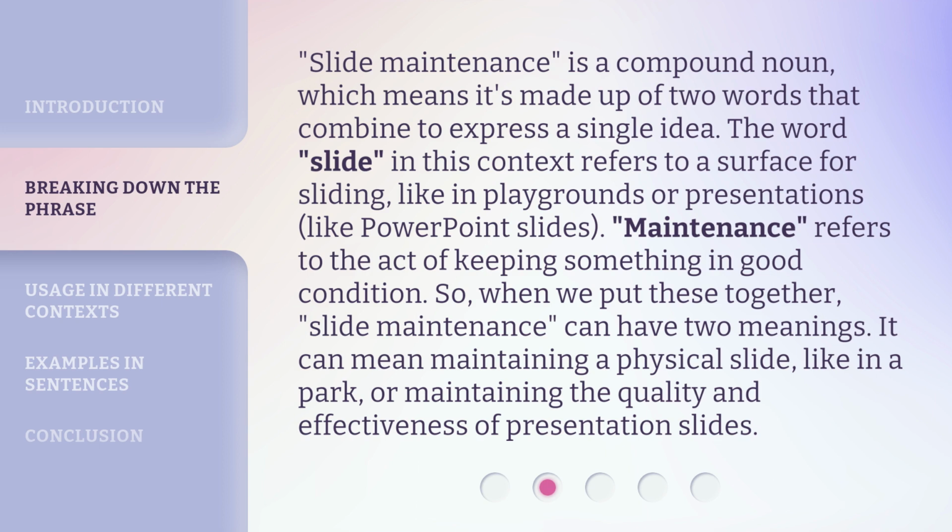Slide maintenance is a compound noun, which means it's made up of two words that combine to express a single idea. The word slide in this context refers to a surface for sliding, like in playgrounds, or presentations, like PowerPoint slides. Maintenance refers to the act of keeping something in good condition. So, when we put these together, slide maintenance can have two meanings. It can mean maintaining a physical slide, like in a park, or maintaining the quality and effectiveness of presentation slides.